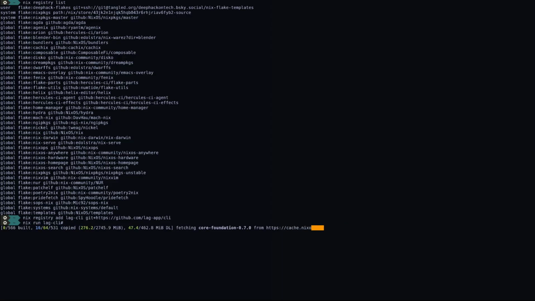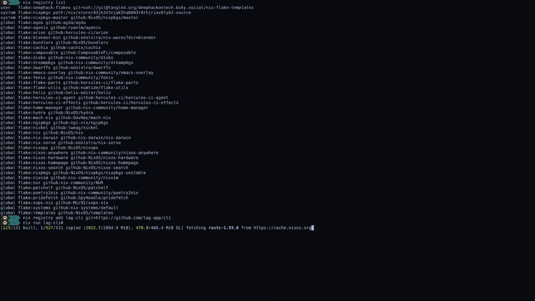Nix run is one of the fantastic superpowers of NixOS in that you don't need to install, I'm doing quotation marks here, a piece of software to actually run it. You can directly run software from remote repositories and your system will just immediately build it, dump it into the Nix store, and then run it. So you can see I've not done this before. This is a very, very risky live demonstration for me to do, but I've just chosen this particular application. I just want to run it, and Nix is going to work out on my behalf what needs to be downloaded, what needs to be built, and then it will run that particular application for me.